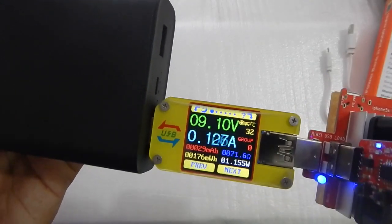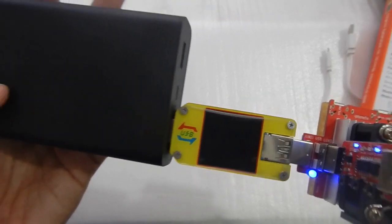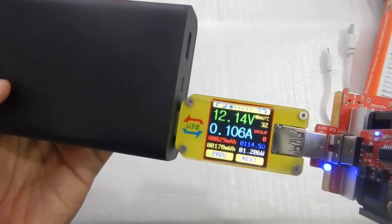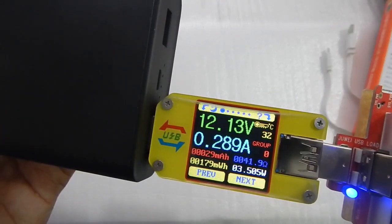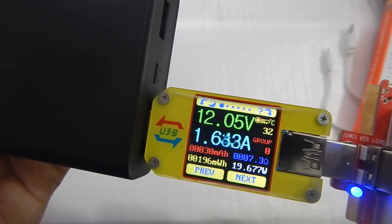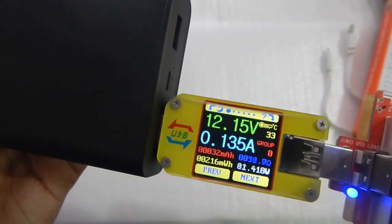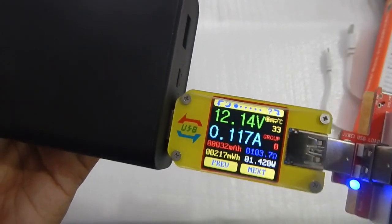And at 12 volt we should be able to get about 1.5 amperes. So let's switch it to 12 volt. So we are at 12 volt, and let's increase the current now. We should be able to get 1.5 amp without any problem. So 12 volt, 1.5, 1.6 amp without any problem. So the output of this power bank is completely telling the truth.